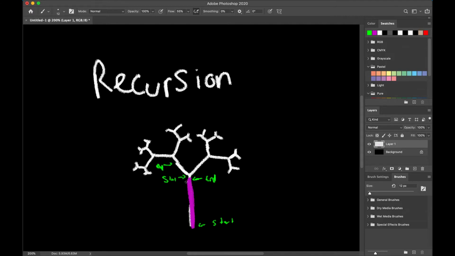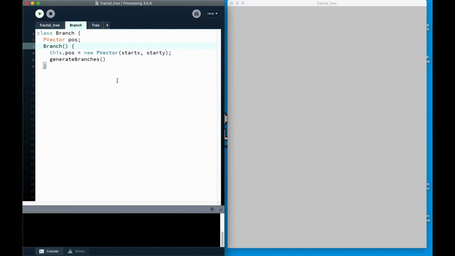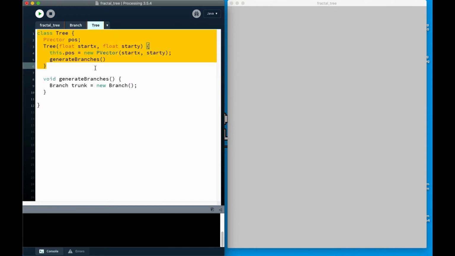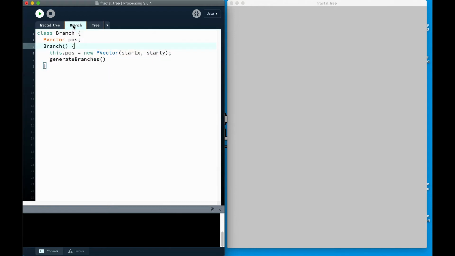And so what I need to do is I need to know what my parent's branch was, so that I can then calculate my own position. So whenever we create a new branch, we're going to expect to be given our parent as an argument, and that parent will just be another branch.